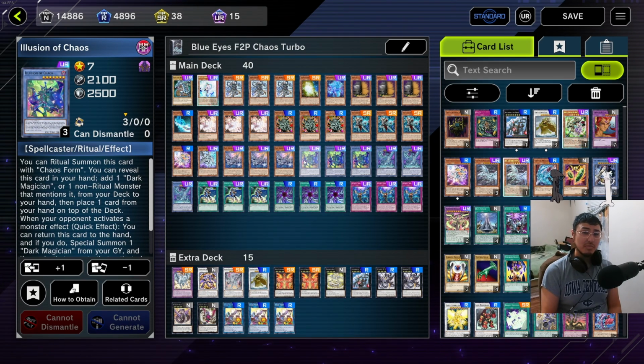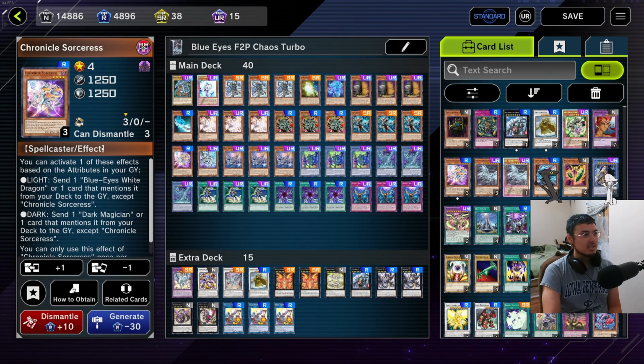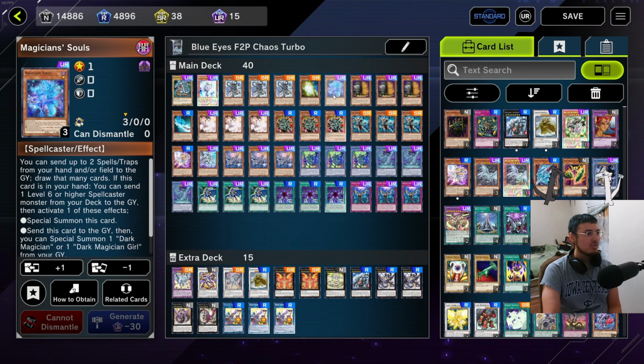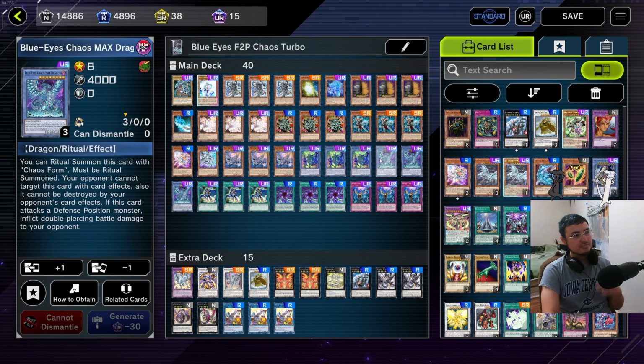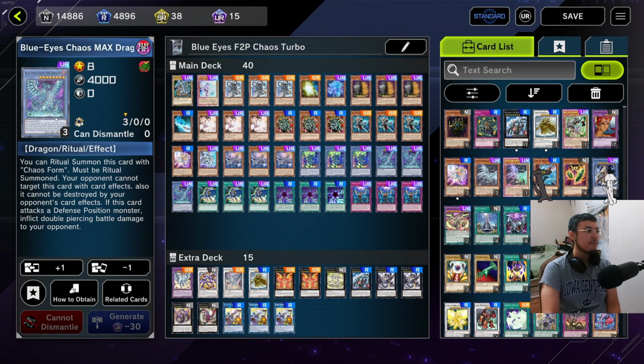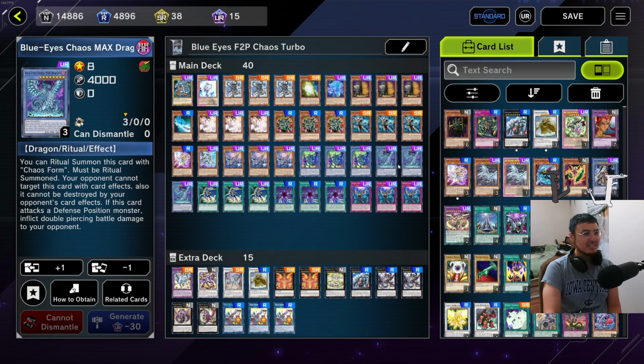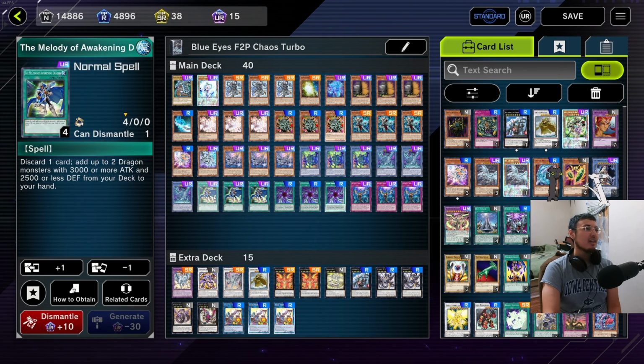Illusion of Chaos is extremely powerful in this deck just because you can add a ritual spell, you can send Jet Dragon or whatever if you wanted to, or you can do Magician's Soul, which is just a free special from the hand. This is the boss of the deck, I guess, besides Jet Dragon, and it just cannot be targeted, cannot be destroyed by card effects, and it does double pierce damage. So it's not super special, it's just annoying to deal with because it's like, bro, how do I get rid of that? It's so big.